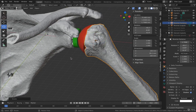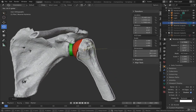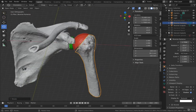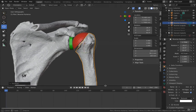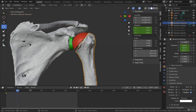And you can apply all the animations and everything that I discussed with you before about the reverse shoulder replacement in terms of animating this. So if you want to try to animate it some, we can do this really quick. So we're going to put the frame up, the timeline here. Let's do 120 frames. This is the first frame, so I'm going to go over the rotation area, put my cursor on and press the I key on the keyboard. That's the first frame. So it inserts the first keyframe.